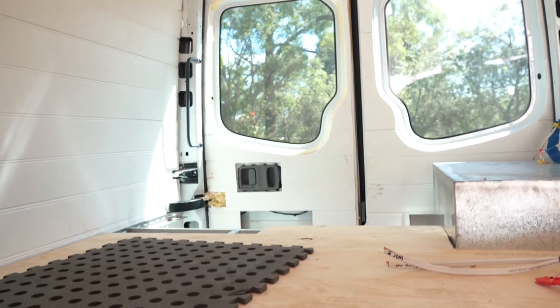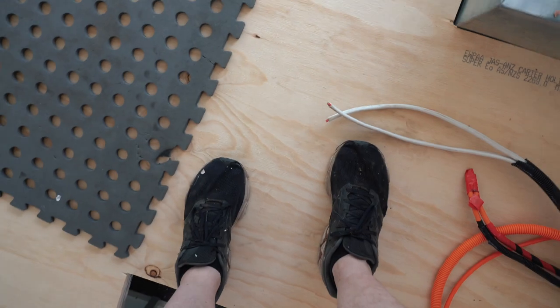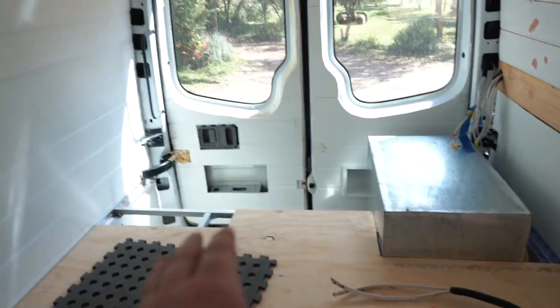So another thing we need to do is to finish our platform at the rear of the van. This is going to act as our floor where we stand up and then we sit down. So we need to finish building the platform, which is where our U-shaped benches and bed are going to be at the back of the van.